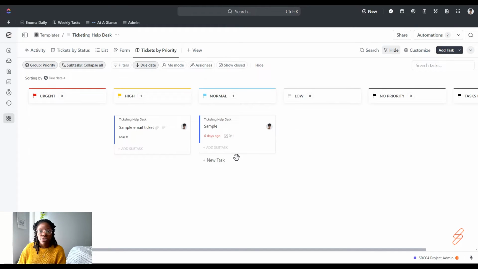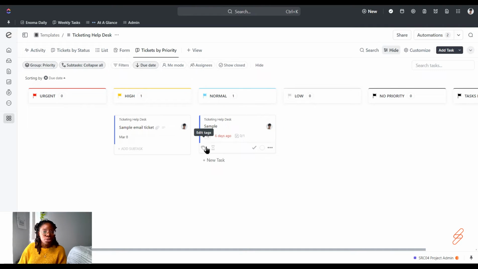Another very popular way to visualize your tickets could be a board view that groups tickets by priority, especially when you're allocating additional resources, additional personnel. You might have team members who are responsible for certain urgent type of tickets, like security breaches, whereas other team members, maybe you're onboarding a new team member or you have an entry level help desk team member, they may be assisting you with normal and lower priority tickets.